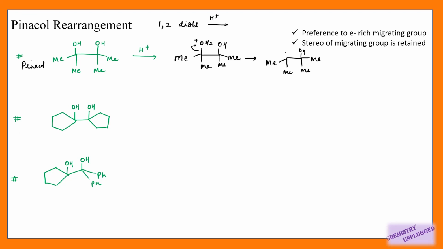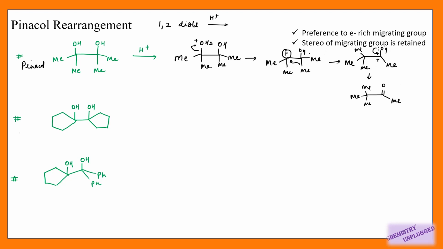This carbocation is stable in nature, but better stabilization can be obtained when we have this positive charge close to this OH. A heteroatom having a lone pair of electrons can better stabilize a positive charge than stabilization by inductive effect. How is this possible, that we get a positive charge here? If we migrate one of these methyl groups to this position, we will get the positive charge here. Now this oxygen having a lone pair of electrons can stabilize this positive charge and we will get this compound, this is pinacolone.